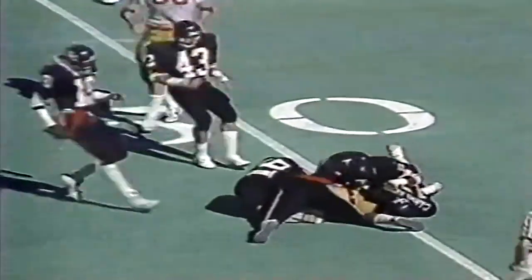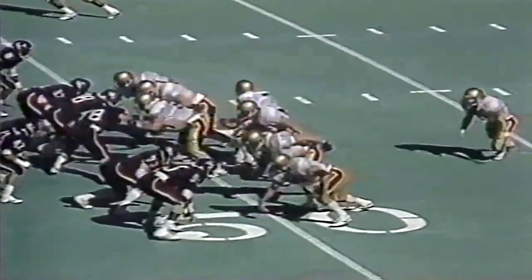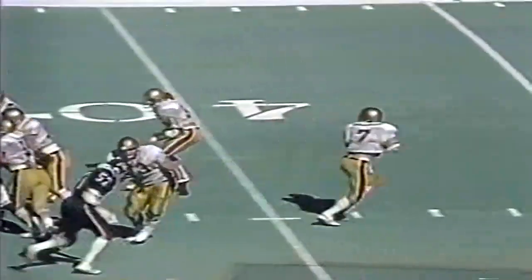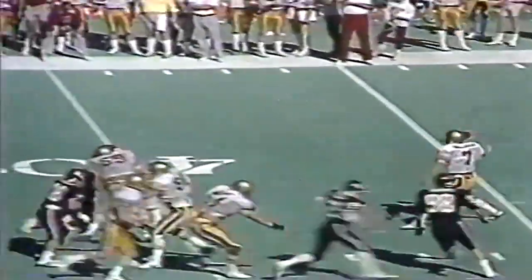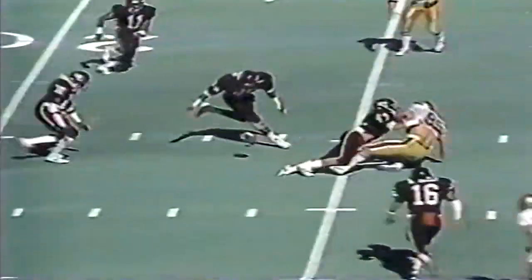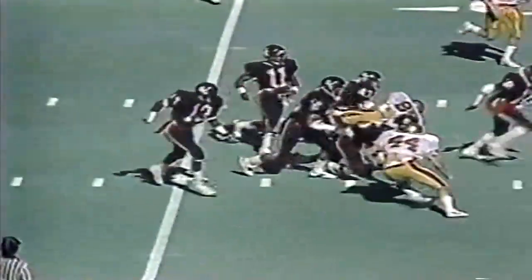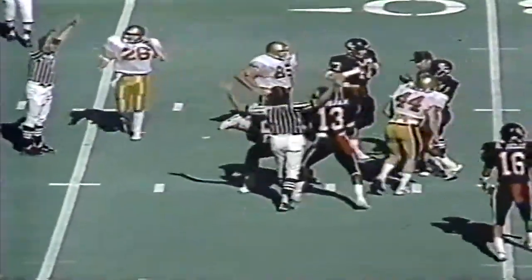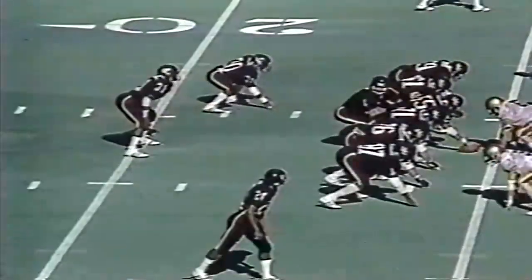He catches the ball, but three people on him immediately. We wanted to gang tackle and make them feel it, and here's a good effort — Gerald Ware all the way from the backside. Good pressure again on the quarterback. That's something you had to do. Brad Notacker knocks the ball loose, and Alex Gordon makes a big play on a turnover.